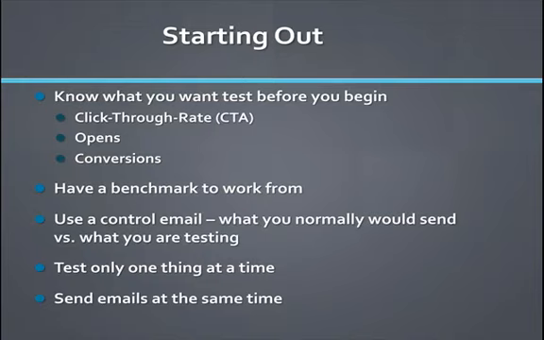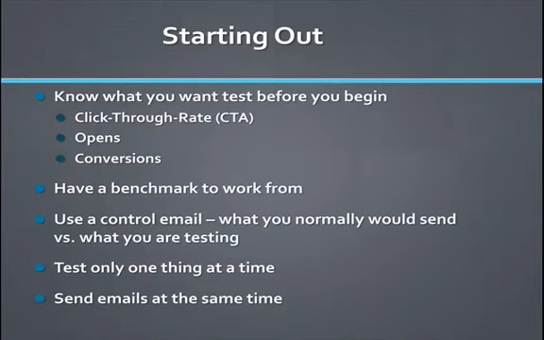So you're going to take a look at the emails that you've sent out already, see what your open rates are, for example, or what your click-through rates are, for example, and then you can use that as the starting point and then test your email to try to improve those numbers. You will always want to use a control email and then test something. Well, not always. You can do two different things, but generally you want to have what it is that you normally would send out versus what it is that you're going to be testing.